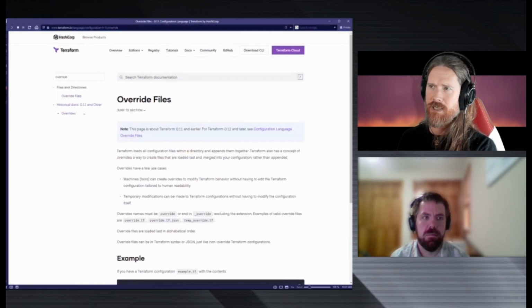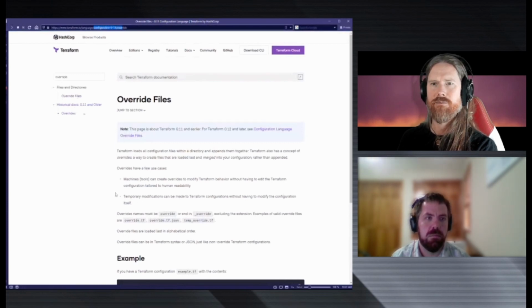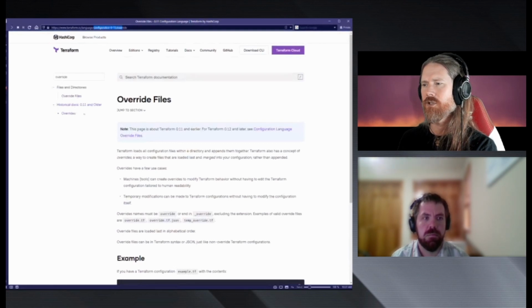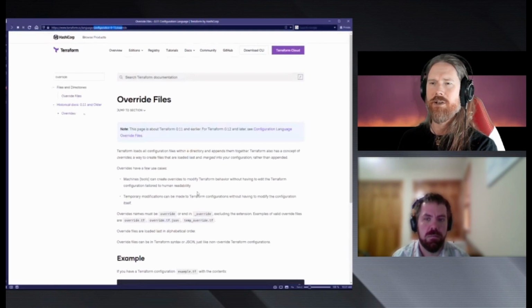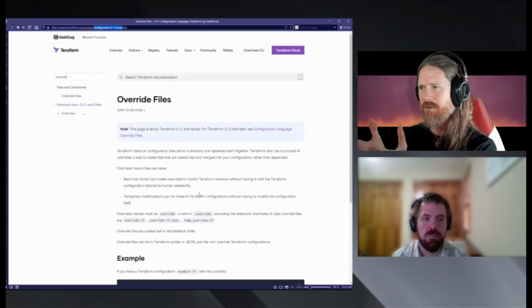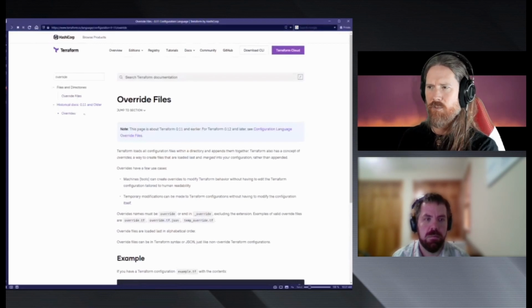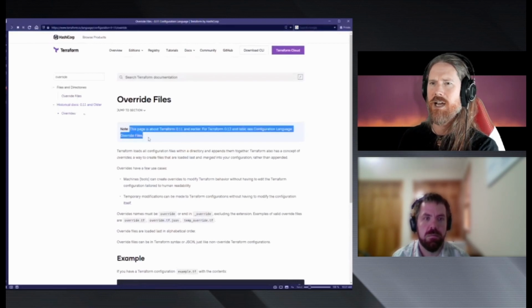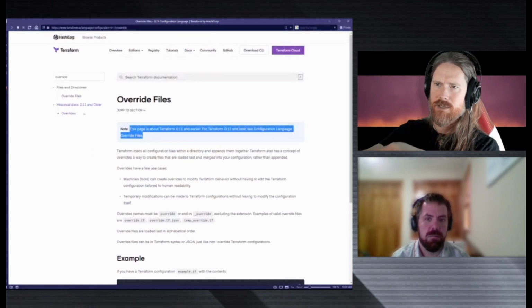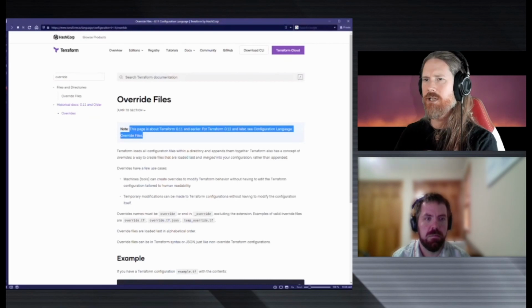Keen eyes will notice in the query string in the address bar that you'll see a -11 in the URL string. That will remind you what version you're actually looking at if you happen to be looking at the wrong one. They also, I know, prominently place this note at the top of all the historical documentation, letting you know that you need to look at the more current stuff if, in fact, you're running a more current version.